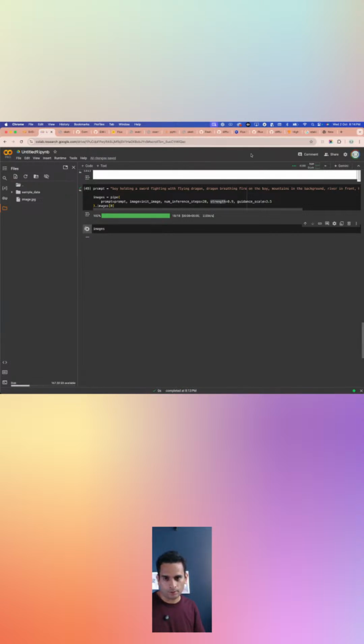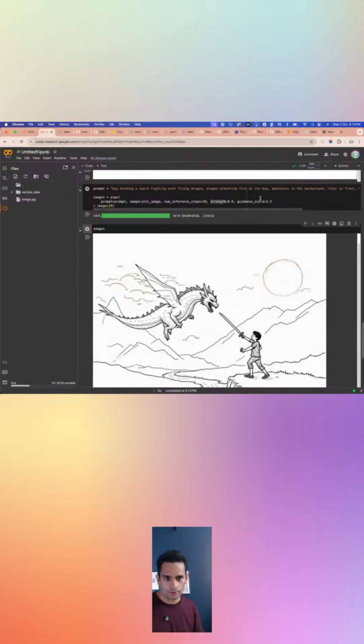What happened? Did I not generate the next image? Oh no. Sorry about that. Boy holding a sword fighting with a flying dragon, dragon breathing fire on the boy, mountain in the background, river in the front. Highly detailed and realistic. Okay. Vibrant colors, highly detailed and realistic.